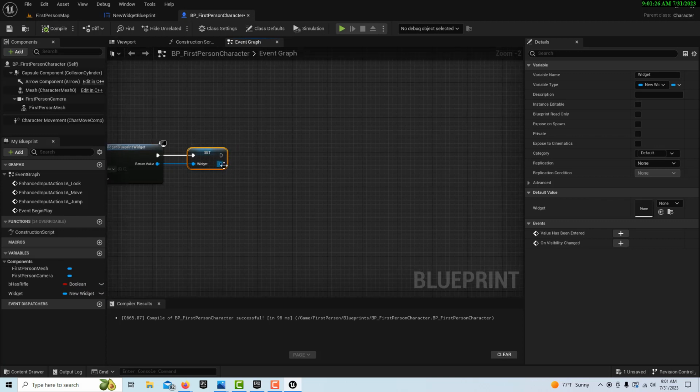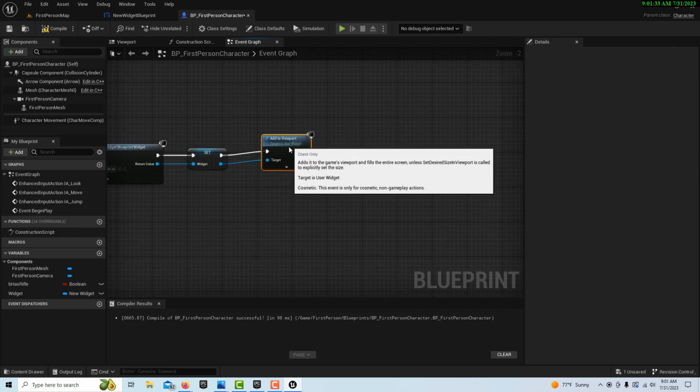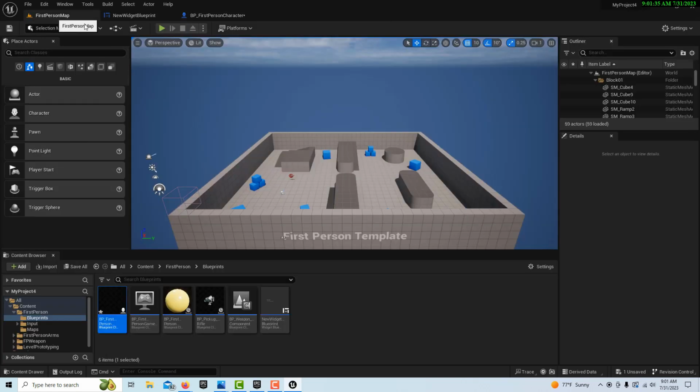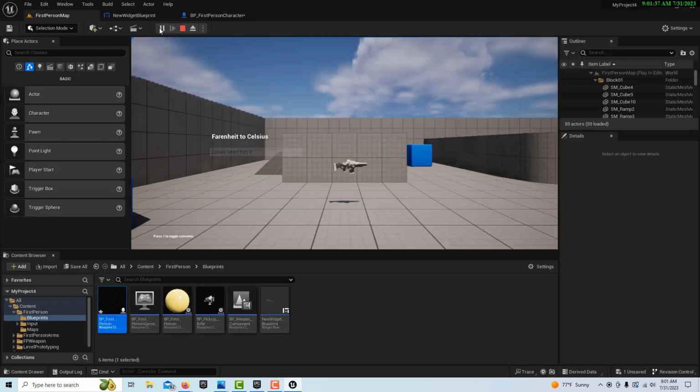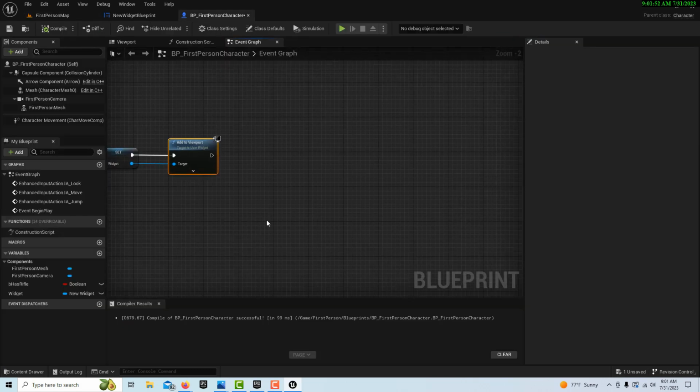And then the next thing we're going to do is add to our viewport. Add to viewport our widget like that. So if we hit compile and save, if I hit play, you'll see there's all of our thing right there, and there's our input box and all that. And we don't see our display because we didn't put any text in there. And there's a message to our user, but we don't have that logic set up yet. So we're going to keep moving straight along here.